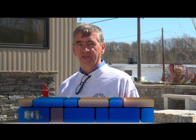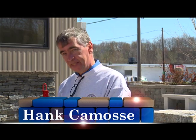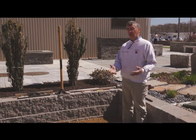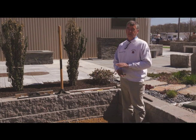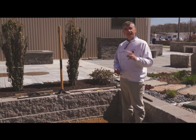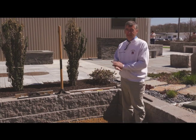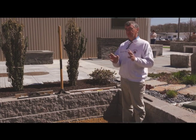So yes, getting the proper base for your concrete pavers is one of the most important parts of the total installation job. In fact, I tell people, getting the base in and right is 70% of the project. So what I've got here is some gravel. Now on a typical walkway or patio, I recommend at least 6 inches of processed gravel. And that's anything from 3/4 stone down to sand mixed together. Road base is another name for it, but when you ask for it, ask for processed gravel.